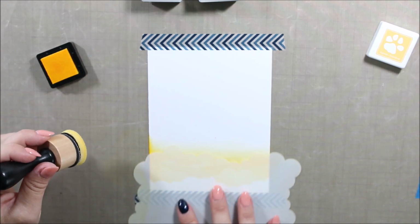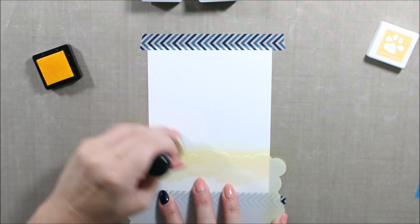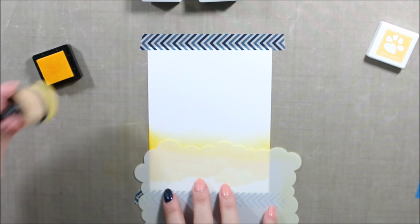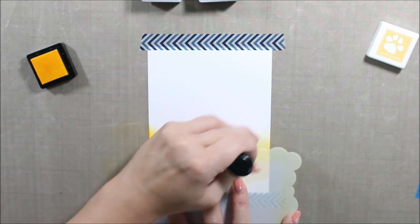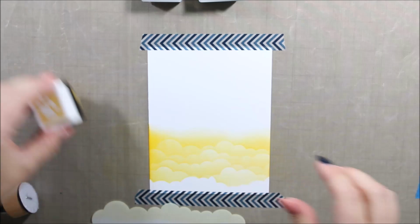And I'm using the Mini Cloud Edges by My Favorite Things. I just got this die, the stencil, and I've used it, I think, on 6 different cards already. I'm obsessed with it. It's just amazing. It makes such a beautiful background with little to no effort.